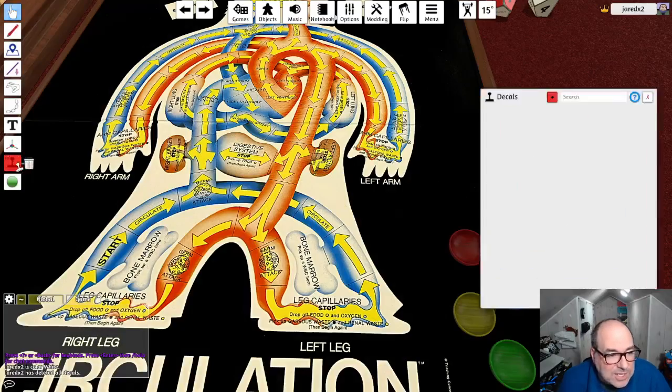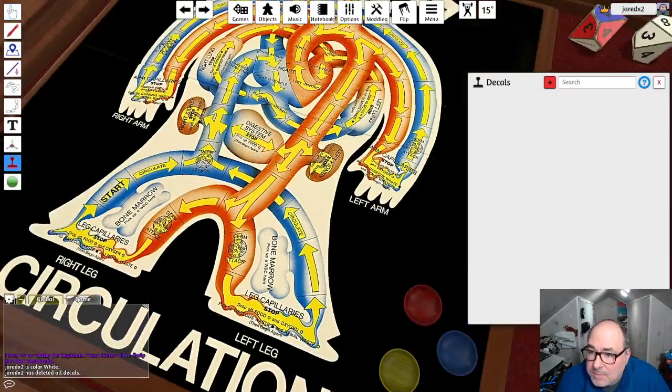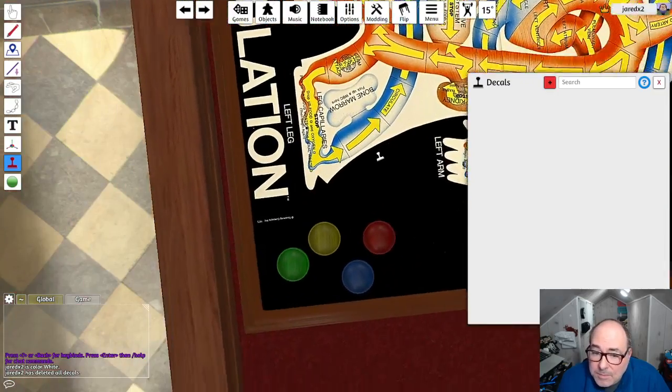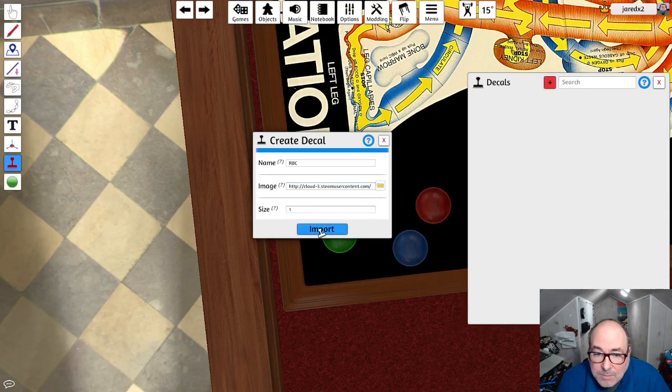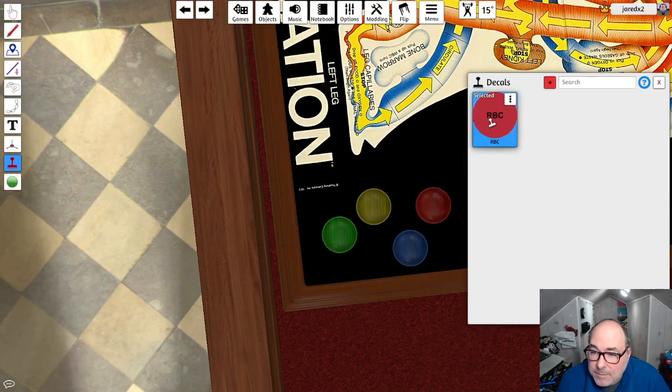Yeah, that was not as good as I wanted it to be, but all right. I want a red blood cell permanently in the middle of my bowls. Excellent.